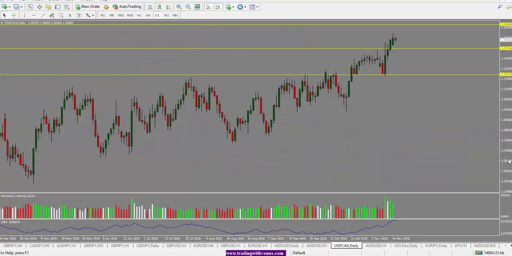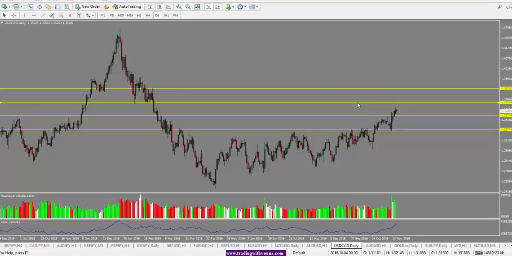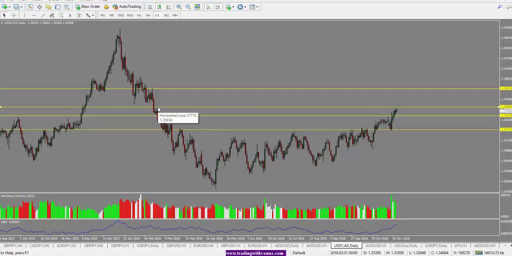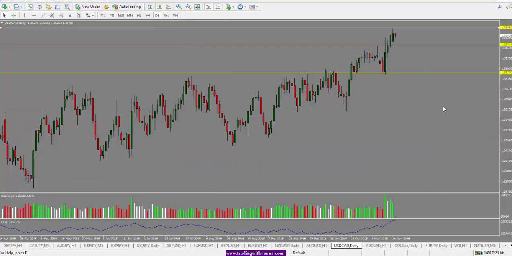Dollar CAD has been very bullish. We saw another positive close for the day. However, now we are seeing a compressed move. So the price is moving higher, but it's not moving higher at a strong speed here. So we are lacking momentum. We have reached up to the support and resistance area right over here. And from here on, we're seeing a bit of a pullback. Overall, though, from daily perspective, we are still bullish on this.